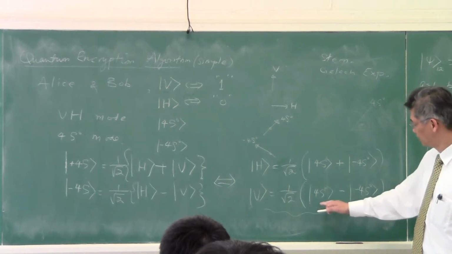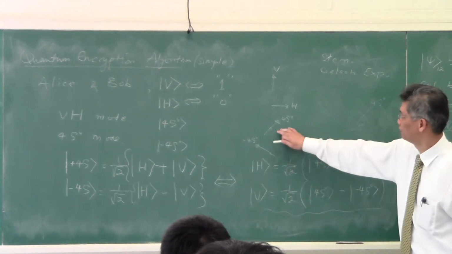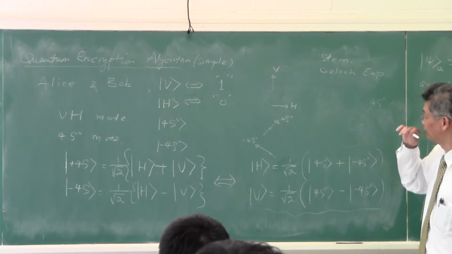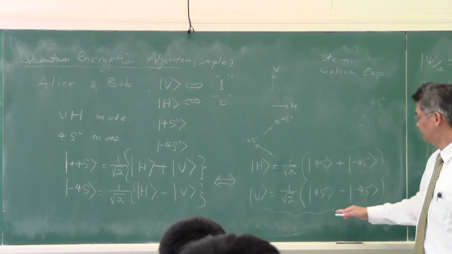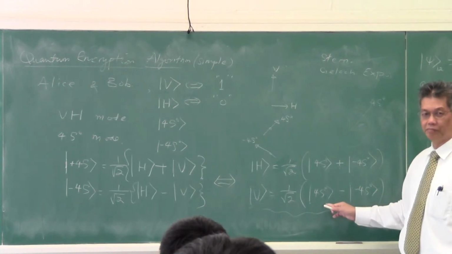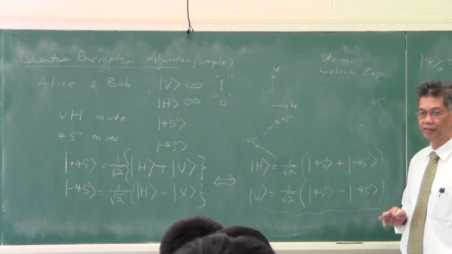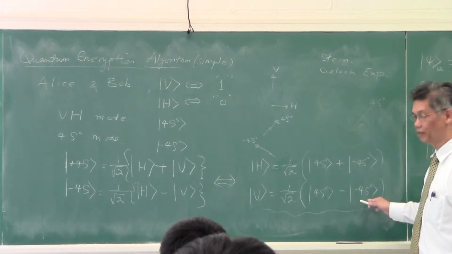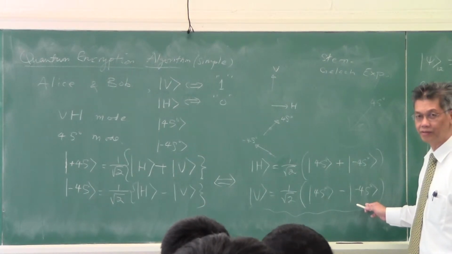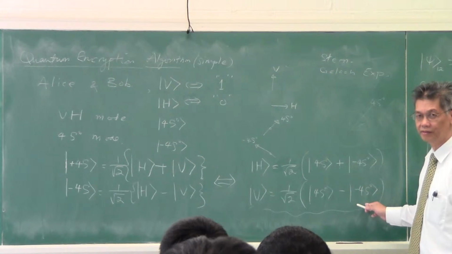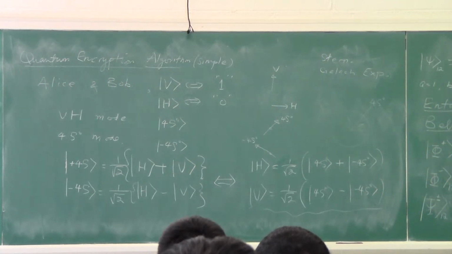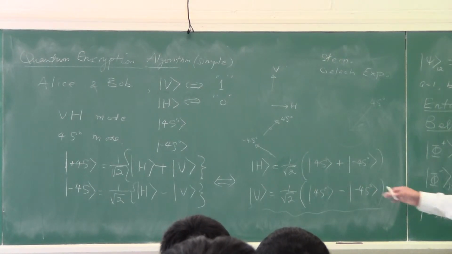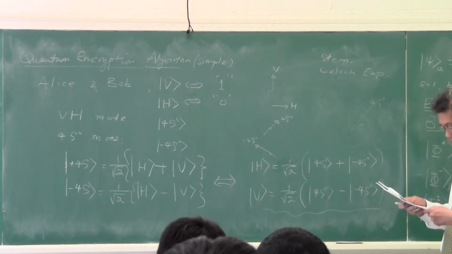And if Bob receives it with one of these 45 degrees polarizers, he will only see a photon passing through his polarizer 50% of the time. The other 50% of the time, the photon is polarized in this state and cannot pass through his polarizer. All these are quantum mechanical interpretations of a photon state. These are not classical at all. It's one photon being decomposed into two states.